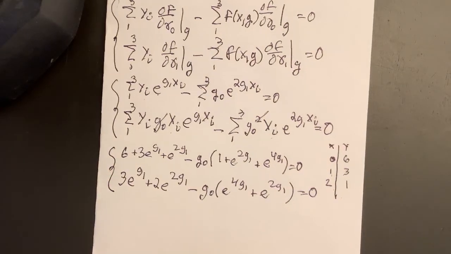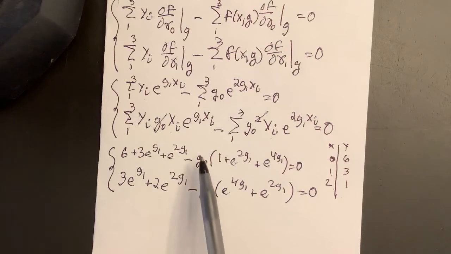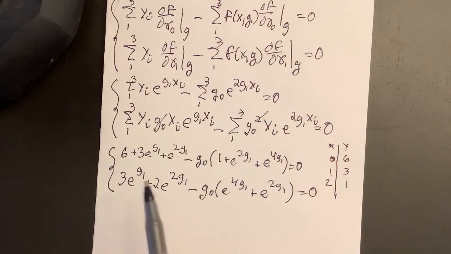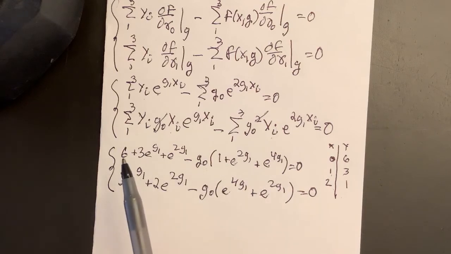Okay, you could do a little cancellation here, but what do you see? You have these different powers of g1. You could do some factoring, but still, you can't escape the fact you have these exponentials with different powers, and then you'd have a product of exponentials. So I'm not sure that really helps. And then you have this other unknown down here multiplying this. You can use multivariate Newton's method. There are other ways you can solve this, but multivariate Newton's method is the way to do it, I think. But there's actually something we can exploit here, and that's very smart. This is the topic of the next lecture.